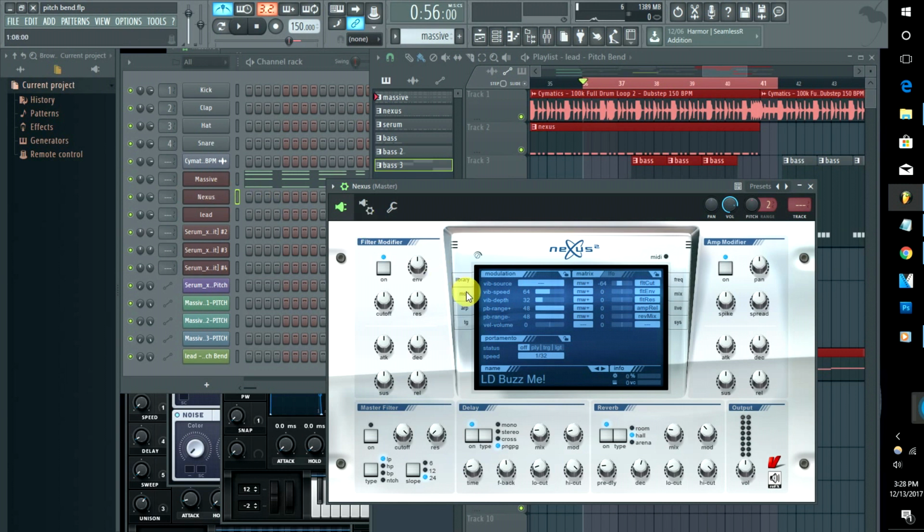Now Nexus, the actual pitch bending comes from once you find the sound you want in your library, you need to go to mod. Once you're in your mod, most people will tell you to turn on your poly or legato trigger and then change the speed here. Don't do that. That's great for leads though. We'll go over that in the next video. So make sure you like and subscribe if you want to check out the next video, as well as the song we're going to be making. Anyways, guys, let's go into this one.